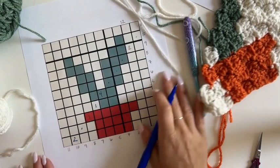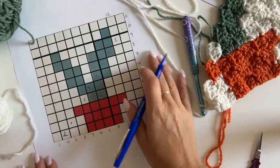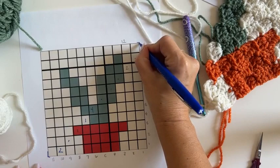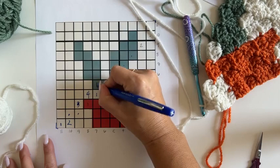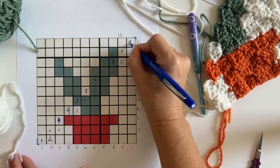But before we get to the decreases, this is our last increase row. This is because I can see we're at the corner, okay? And then when we get to the top, we're going to be at this other corner, all right? So we're going to have 1, 2, 3, 4 white. We're going to have 1 green, 1 white, 1, 2, 3 green, and then 1, 2. And that's going to be the end of our increases.